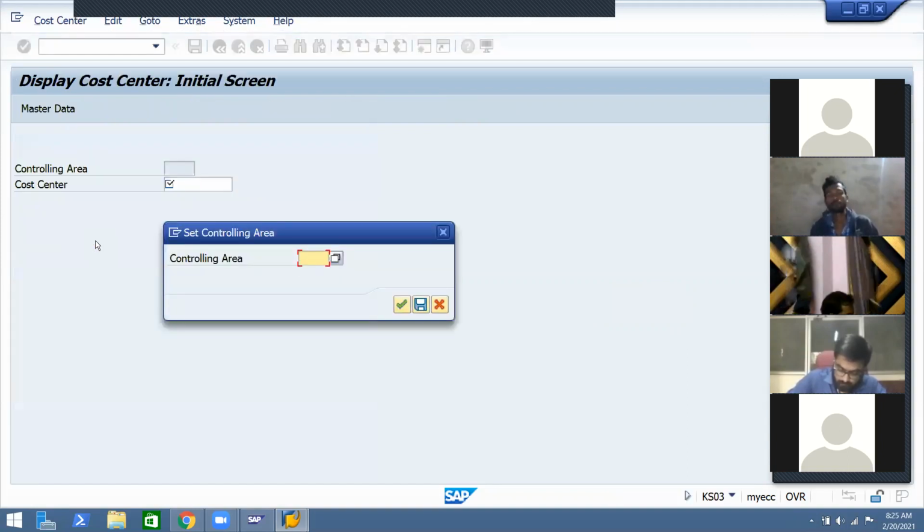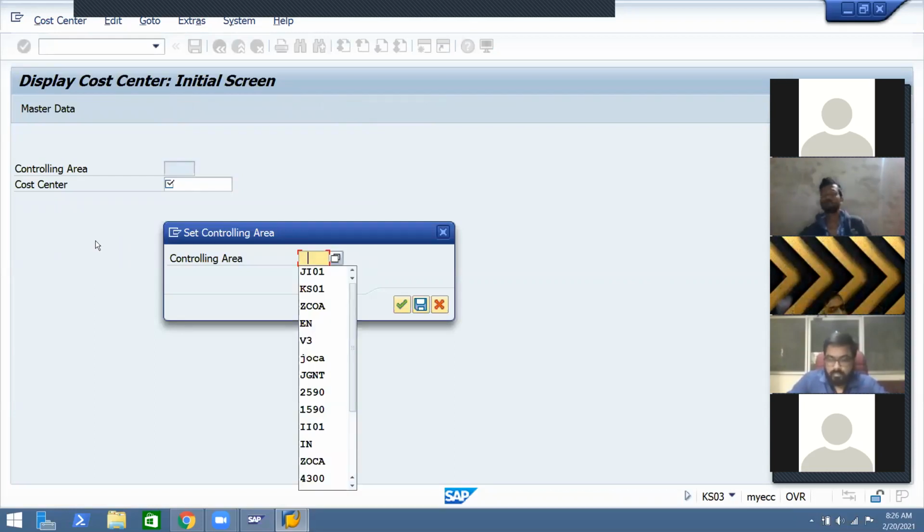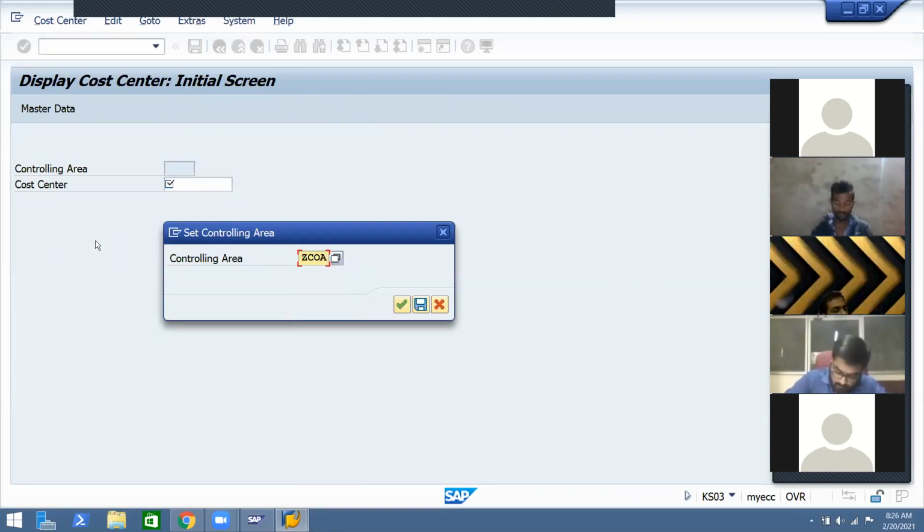KS03 is the T code. JCOA is a controlling area.